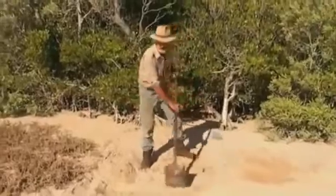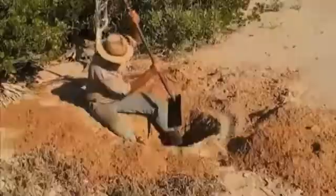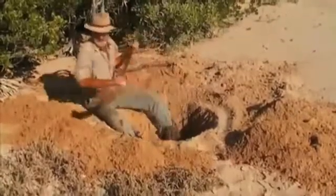There is another way to get water out of the ground and out of plants, and that's to make a solar still. Now, a solar still needs a lot more energy, and it's probably not quite as efficient as the bags over the tree, but it's worth knowing how to do it. So what I need is a hole around about 1 metre in diameter, and about 1/2 metre deep.